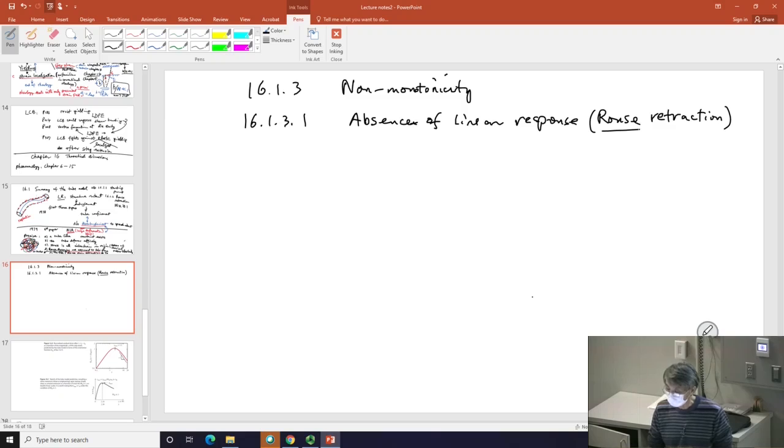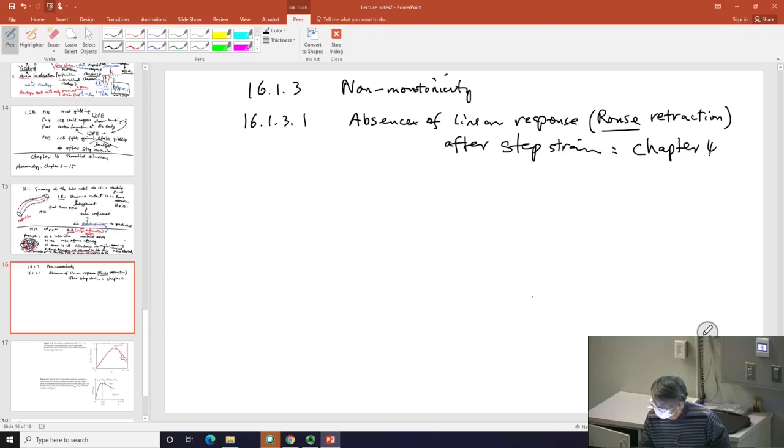So that when you look at the stress relaxation, this topic is all heavily discussed in chapter 14. If you look at your stress relaxation, you'll find it is always dependent on how much step strain you have. So I'm going to skip that because we talked a lot about that in chapter 14.